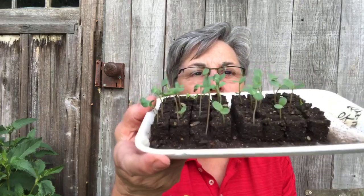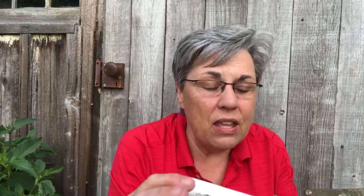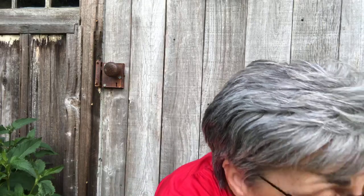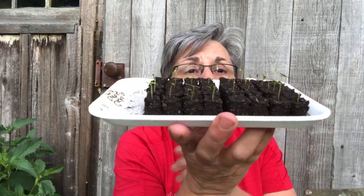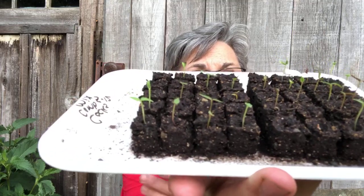They're still a little teeny — here are the zinnias, the Oklahoma from the seed mix, here is the basil, and there's the coxcomb. They'll be a week old tomorrow, so these are really, really tiny. In a normal season those would grow for another two or three weeks before we put them out into the garden.